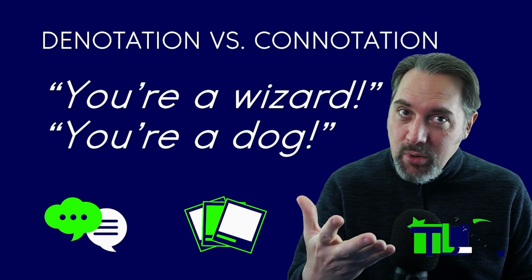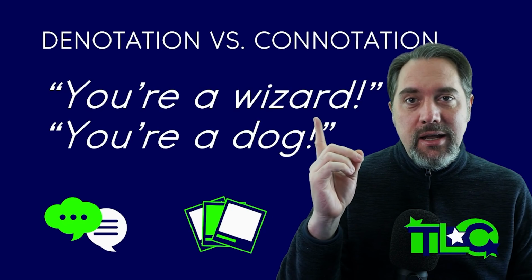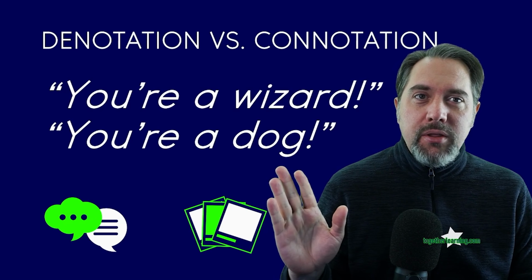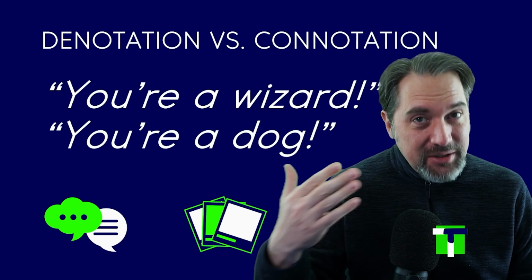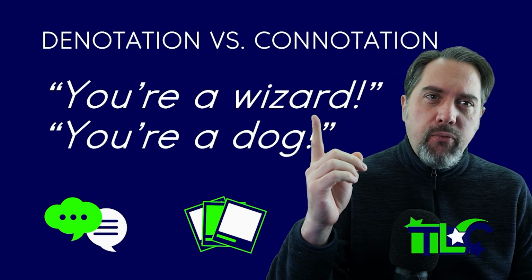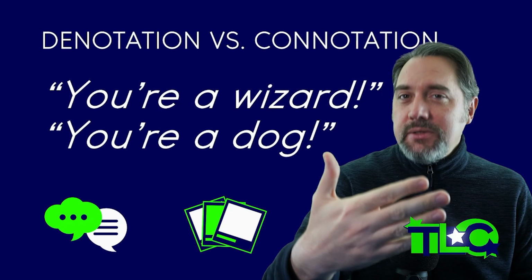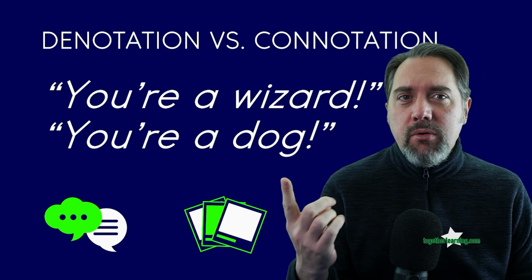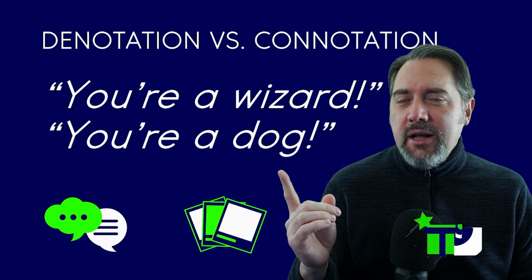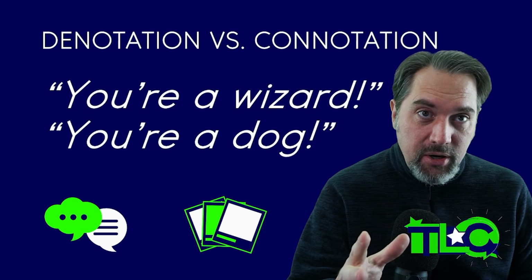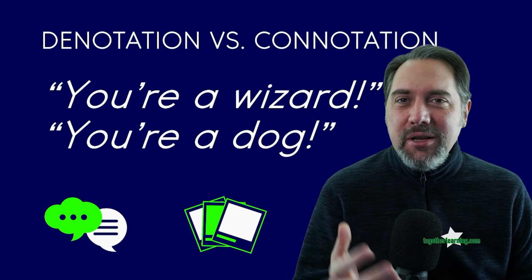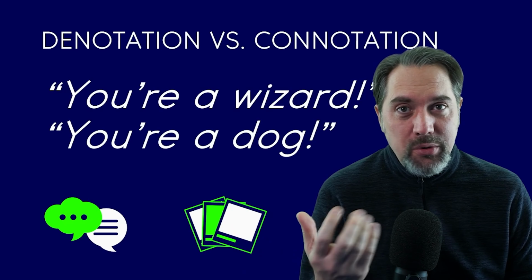So when you say you're a wizard, you're connotating the meaning from the wizard. Same thing with you're a dog. So this is a little bit of a negative tone, right? Before, we had a little bit of a positive tone, right? You're being complimentary to the person. But when you're saying you're a dog, you're not saying that person is a literal dog, unless you're actually talking to your pet dog, right? You're usually talking to another human. And of course, they're not a dog.